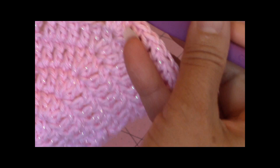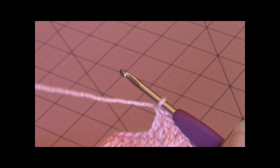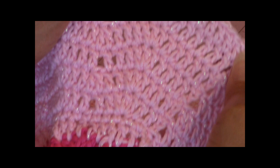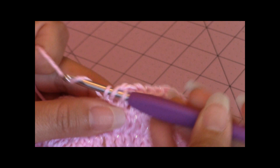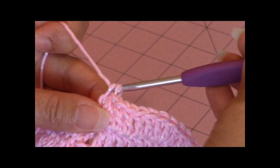Then you're going to make 1 double crochet into the next 4 stitches. And then that should bring you right above the previous round's skipped stitch, so you know that you're doing it correctly. And most of you have probably figured out the pattern by now. Then you're going to make a double crochet 2 stitches together. Then you're going to make 1 double crochet into the next 4 stitches. And this is the pattern that you're going to repeat.